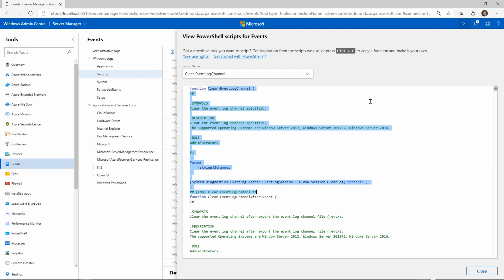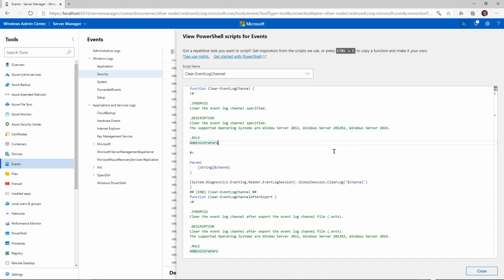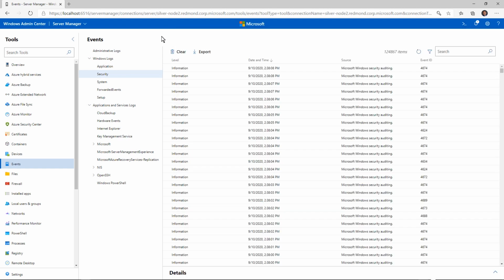So if you want to see the actual PowerShell we're using in Windows Admin Center, guess what? It's all right here. And you can come in here and look for the PowerShell script. So if you have a repetitive task that you want to script, you can actually copy and paste it and use it yourself. Again, very powerful stuff built right here in Windows Admin Center.